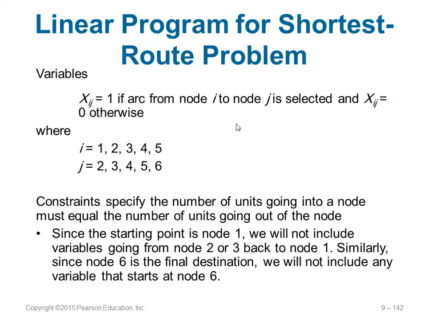So this could be solved using linear programming as well. So represent xij. If it is 1, it means it is selected. If it is 0, it means it's not selected. Again, we have 1, 2, 3, 4, 5, 6 for each node. From 1 to 1, it's no point because 1 is the starting point. From 6, you don't go anywhere. So 6 is not in the from list. Source 1, 2, 3, 4, 5. Destination 2 to 6. 6 is the destination. Similarly, 1 is not a destination. You don't reach 1. 1 is the starting point.